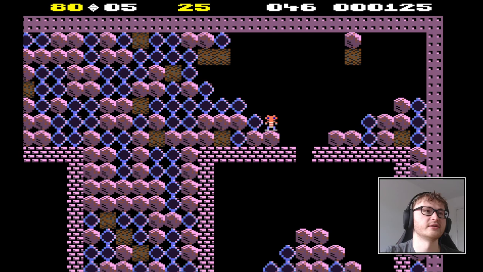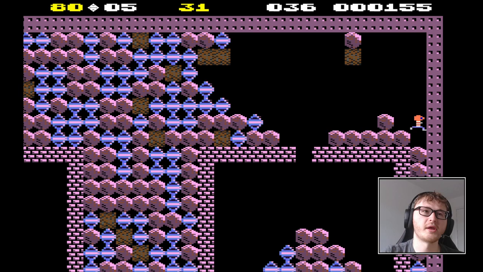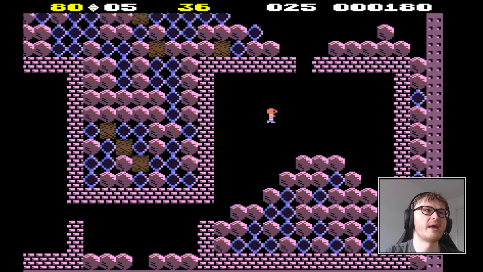Now, how are we going to get this one? Okay, that's fine. And I guess we're meant to go here and let that drop straight down. Now, maybe I've already broken the game, because I don't know how we're ever going to get those ones. I feel like they're just trapped now. But we shall see. Maybe you only have to get a set number.